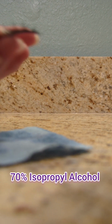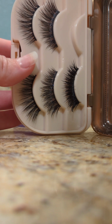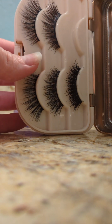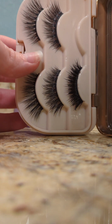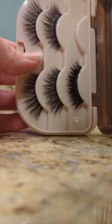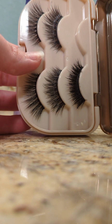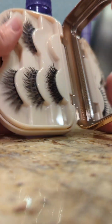And then step four is reshaping this lash, because it's been through a lot. It's been on our eye, it's been pulled apart with the glue, it's been washed, it's been sprayed with rubbing alcohol. Now we're going to reshape. This is a storage container that I purchased also from House of Lashes to store my lashes in. Once you reshape your lash, you're going to put it back into your storage container. You don't want to just leave them lying around all willy-nilly, because then they're not as likely to hold their shape, and they're also more likely to acquire particulates, fuzzies, bacteria, and whatnot if they're not sitting inside a protective case. So this is the sister lash of the one that we just cleaned.